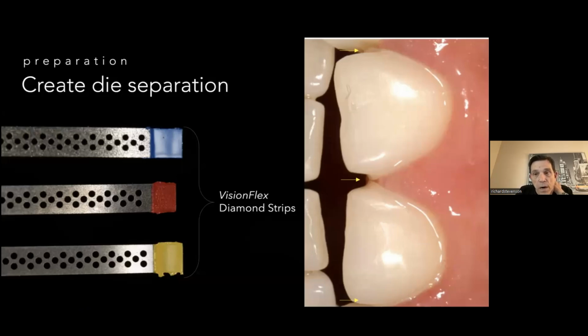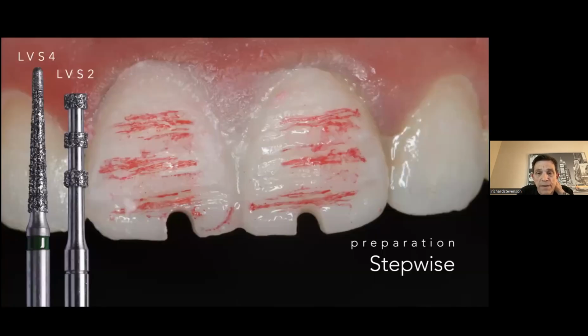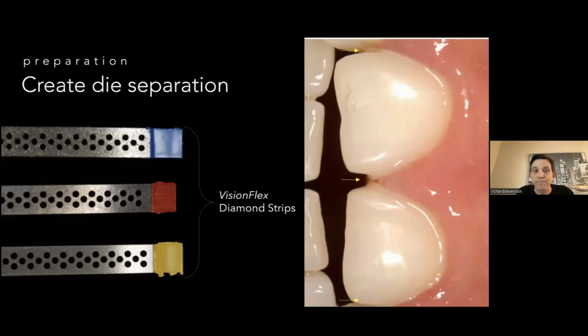When the preparations are completed using the mock-up technique, there will be residual mock-up left over, which you need to peel off. And then I always prefer to create a finish line on tooth structure. So for example, if you prepare this ideally for veneers, pull off the mock-up, whatever remains, because it's chipping away as you're working. It's a little bit messy, but once you've got all of the mock-up removed, then you're going to want to go over the margins and make sure you create a margin so the laboratory can see exactly where the ceramic should end and the tooth begins. In other words, create a finish line for the margin of the veneer.